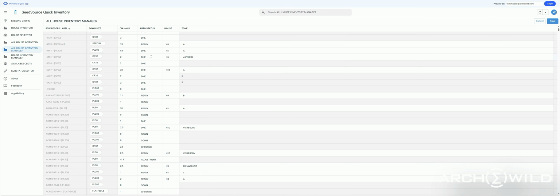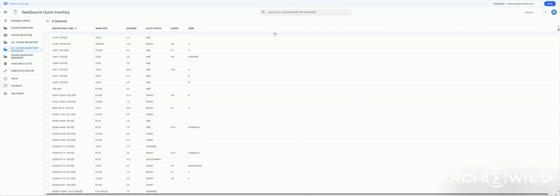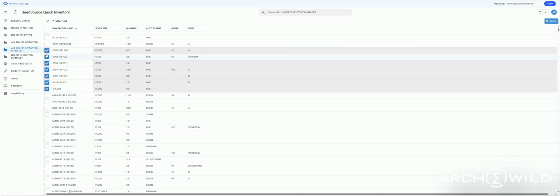it allows you to change the status to say you did find this crop and you just want to quickly mark it, say, as ready. Instead of D&E, you can just do this in the spreadsheet mode. Remember to hit save after exiting spreadsheet mode. Or if you just want to delete your D&E records, like these look like malformed records, you can just click, click, click, click, click, click, and press the delete button, and it will remove those old crops or defunct crops or malformed crops from your inventory records altogether.